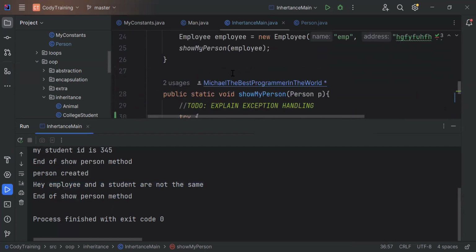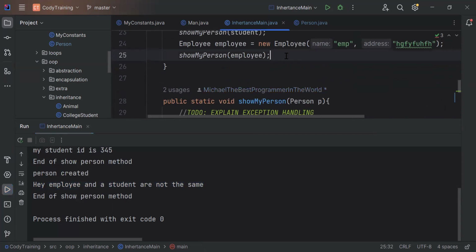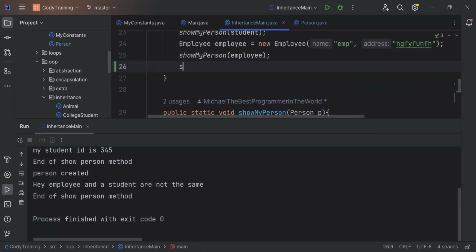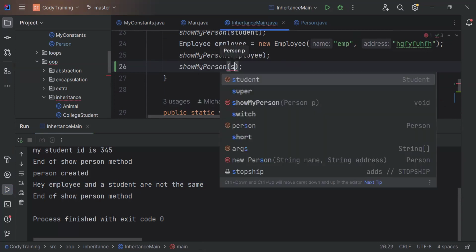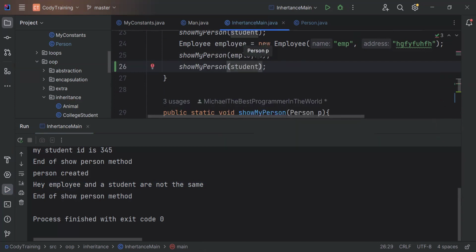Okay, so here I will call show my person again, but this time I will pass the student, which is the one expected in show my person, and I will rerun my program.